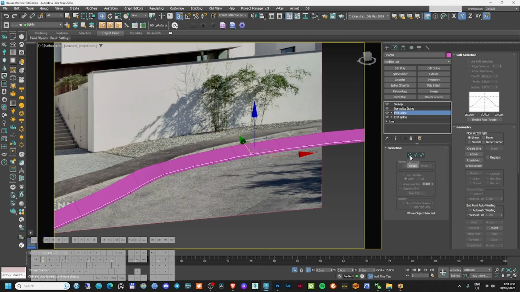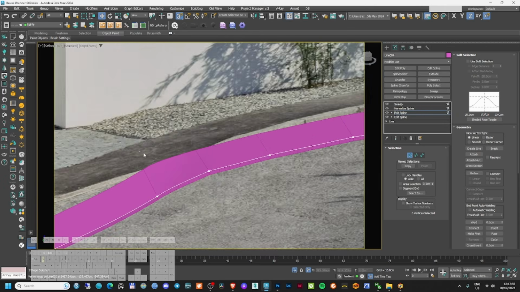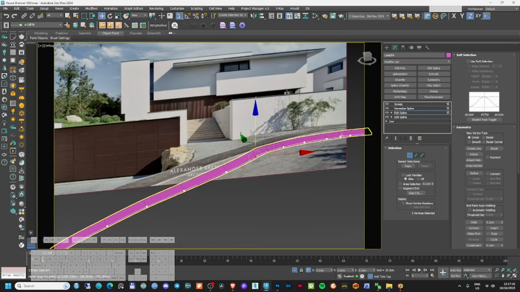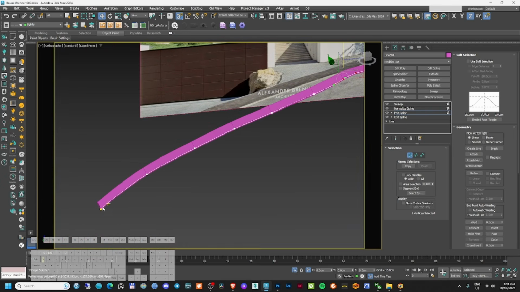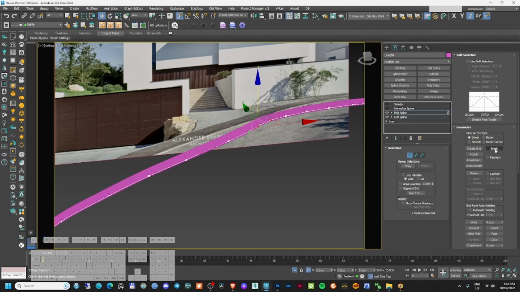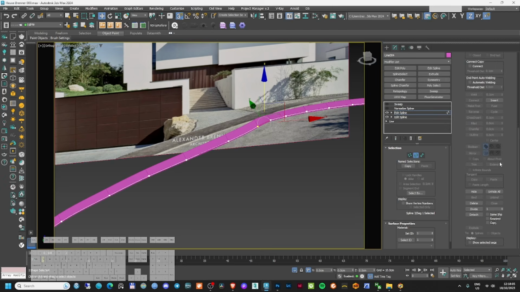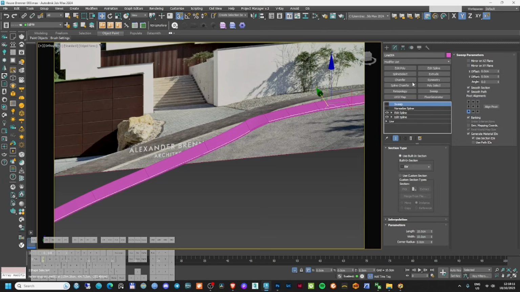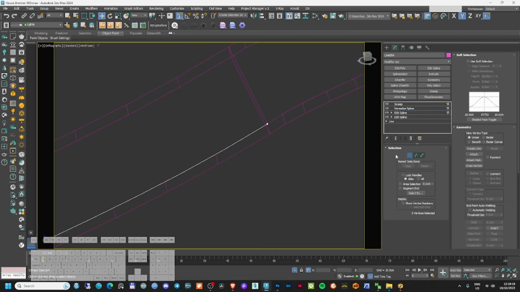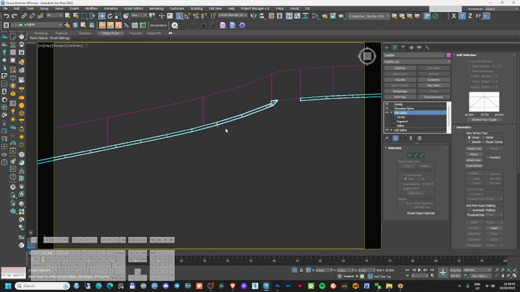But before that, let me just add another spline, and I just want to break this because I'm gonna divide that one in equal segments, and then this one also in equal segments. So I'm just gonna use break for this and detach this one. And then for the rest, I'm just gonna use the normalize spline, and then this. Here I need to fix this, get just the corner.